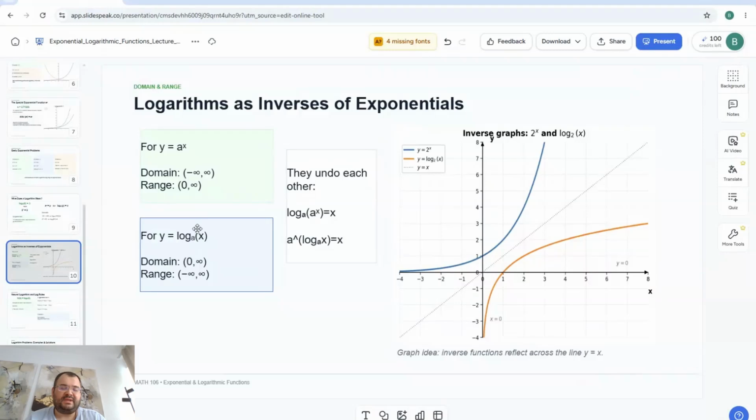Because you have y equals logarithm base 3 of x, and when you have, for example, 3 here, you will have 1. When you have 9 inside, you will have 2, because it is answering the question: to which power should I raise this 3 so that I can get 9 inside? I should raise 3 to the power of 2 so that I can get 9 inside. That's why you have 3, 9, 27, etc.